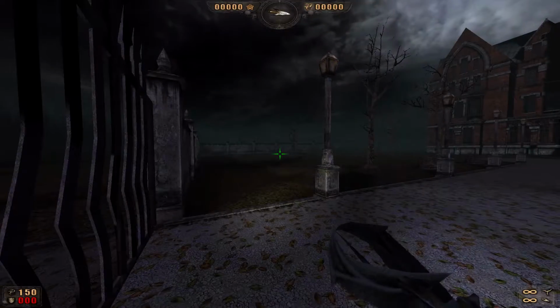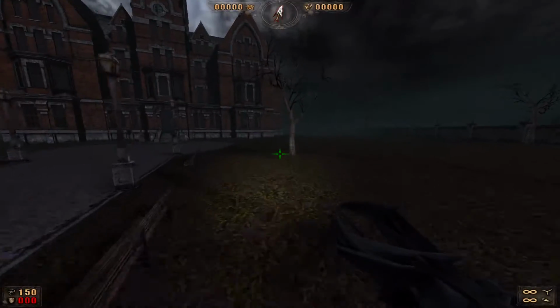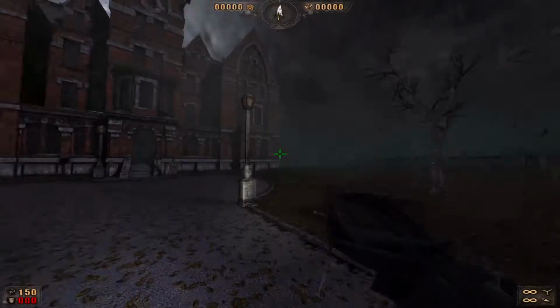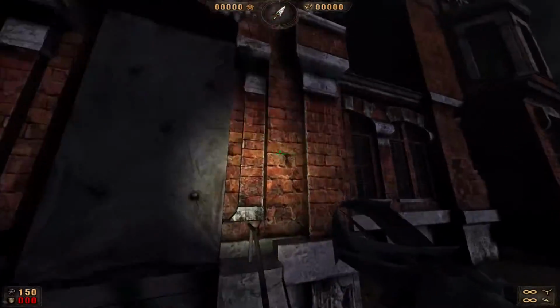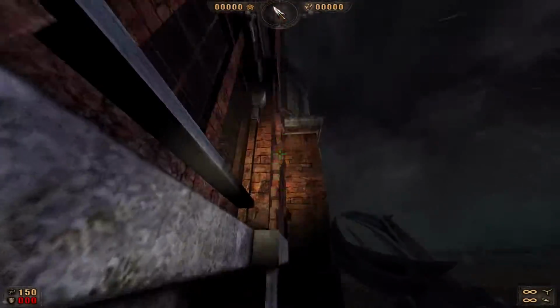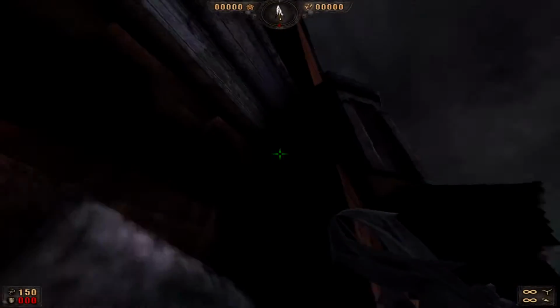Already off the bat, very quick loading time, so something's up here. But hey, we're outside of this Asylum in the middle of nowhere. And already we're starting off having to climb the building. There's a little bit of a climbing up path right there. Yeah, climbing up path, go figure. And you just gotta bunny hop with all your might.